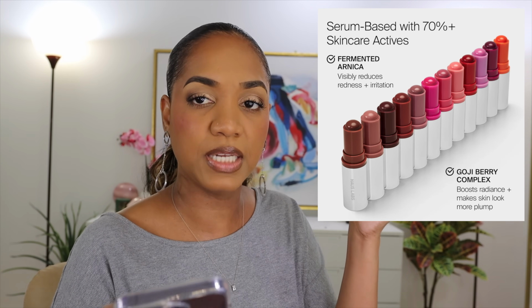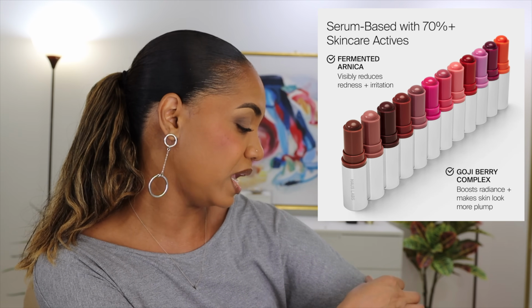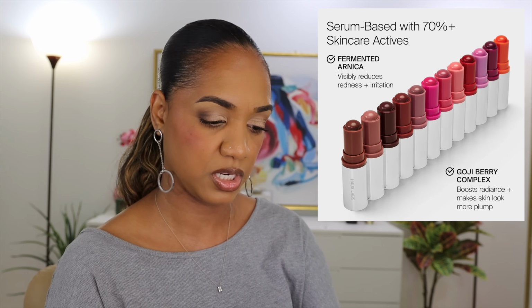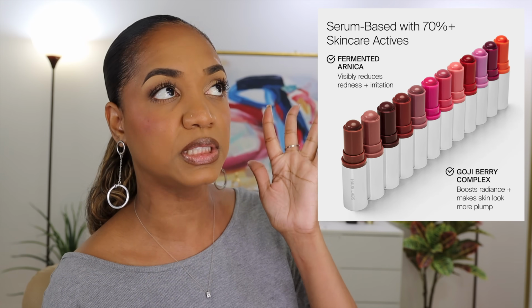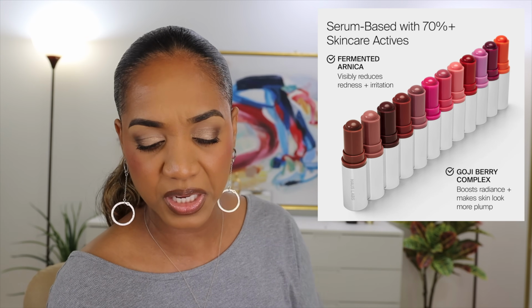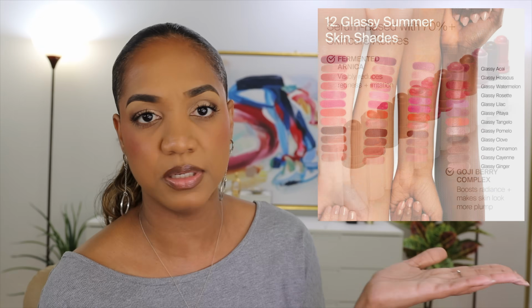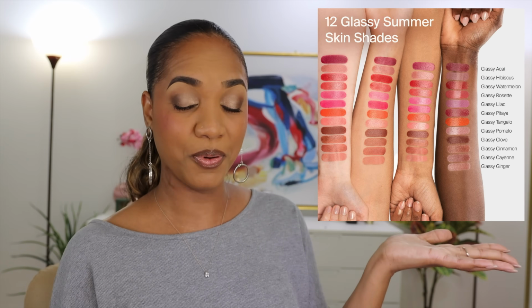Long wear, like relax. I didn't need to know that it's long wear hydrating from reading the name. Like I can read the product information, it's fine. $34 though, which is a more digestible price point to me. I prefer this price point, and the shades look nice, but these again are very, I mean, it's in the name, maybe that's the point, glassy.